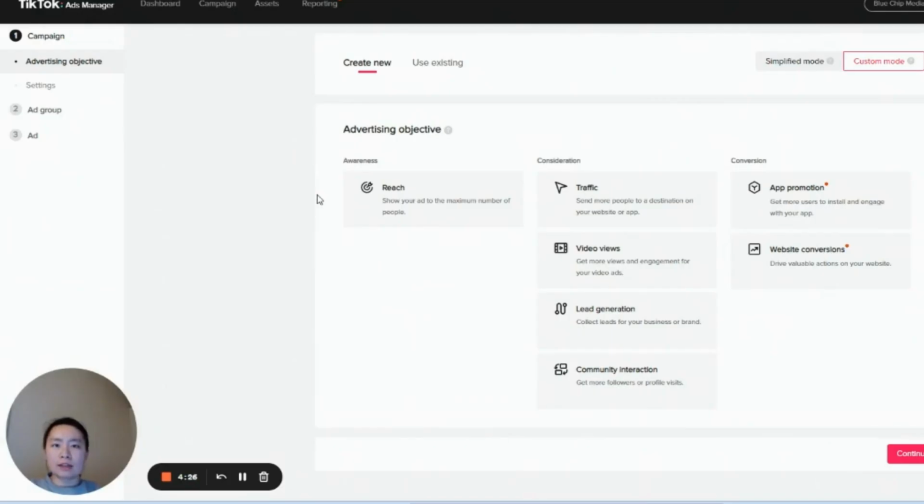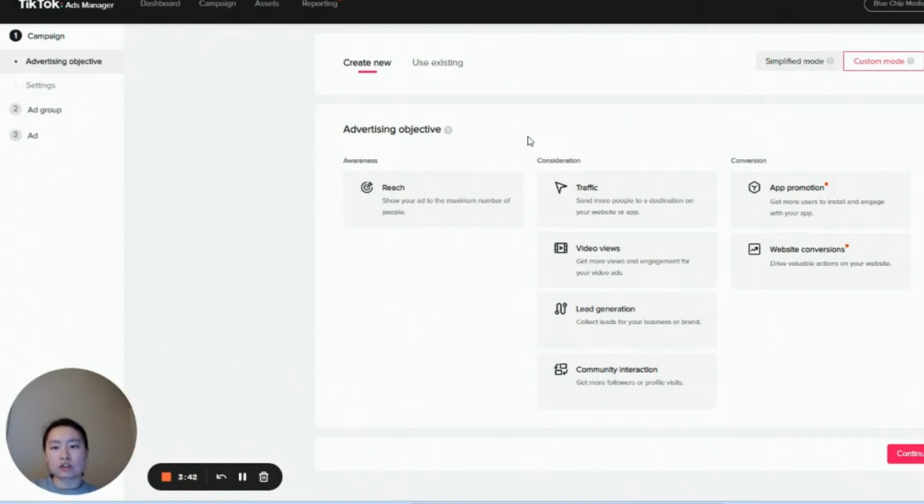So this is why on TikTok, you are also able to select, depending on where you think your customer's journey is at, to specifically target them using a matching objective. So for example, if your brand is relatively new to TikTok and you think the brand has relatively cold traffic, what you could do first is actually just do a very top of funnel campaign objective, which is just reach.